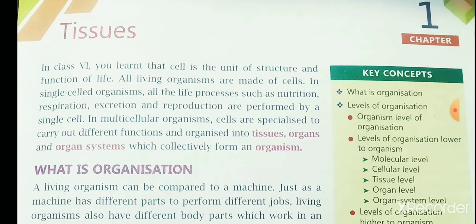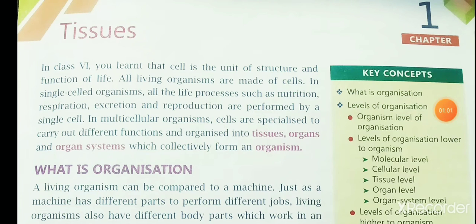All living organisms are made up of cells. Yes, we have discussed this in our channel. Whichever organism is a living organism, it is made of cells. In single-celled organisms, all the life processes such as nutrition, respiration, excretion and reproduction are performed by a single cell. These life processes are performed by a single cell, meaning a unicellular organism.